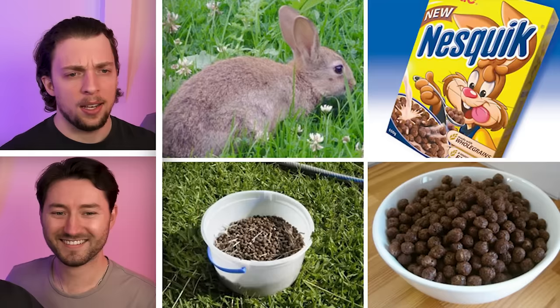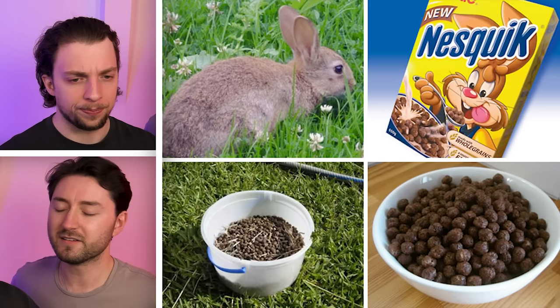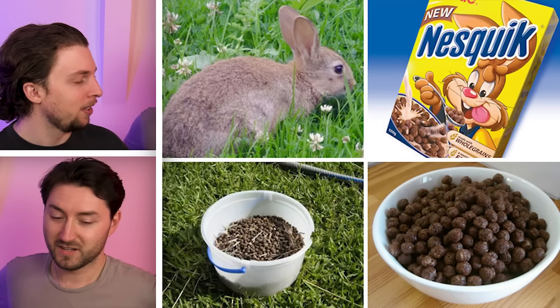Nesquik cereals look like rabbit poop. Doesn't taste like it though. That's for sure. It doesn't taste like rabbit poop. There's a bird on the beak of this owl. Oh, that's kind of scary. It looks like it's coming out of the owl's face and it's going to just rip it to shreds. Beaks do that. I see what you're saying — there's a bird there, yeah. The bird kind of looks like it's had a good time. It's getting deep.